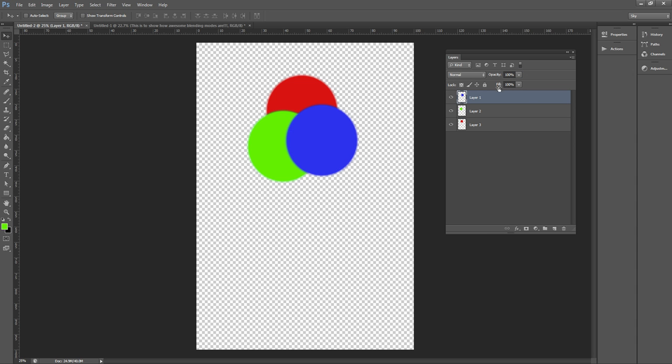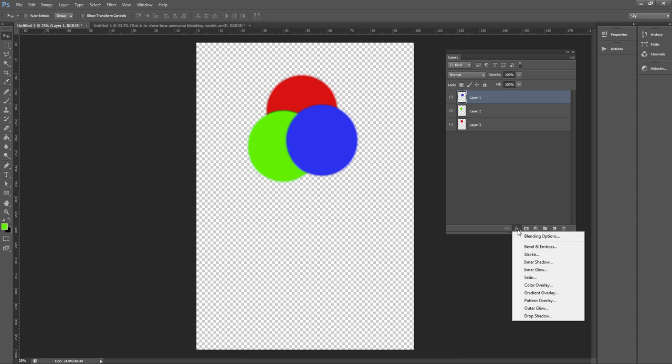Alright, now below that we have what is called fill. At the moment fill, if I drop this down, it seems like it's doing exactly the same thing. It's taking the entire layer away and it's bringing the entire layer back. But what fill does essentially is it's focusing on the actual pixels that are filling the layer. So to illustrate this, if we come to the bottom of the layers palette, on the far left, the second icon from the left, it says FX. If you click on it, it gives us a little drop down that says bevel and emboss, drop shadow. It gives us all those nice effects that we can apply to the layer.